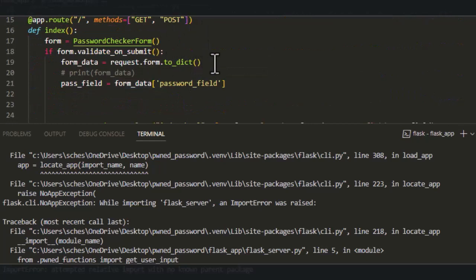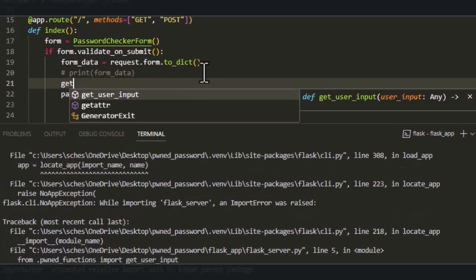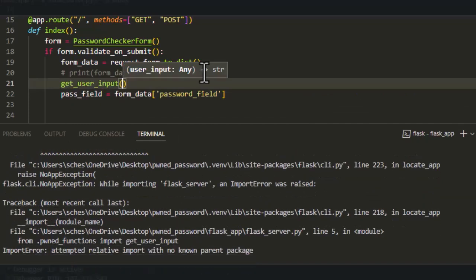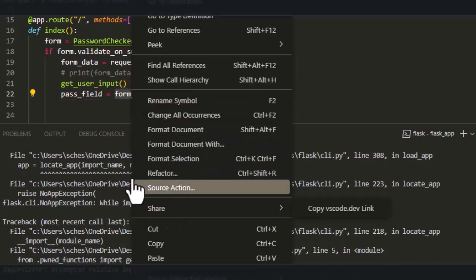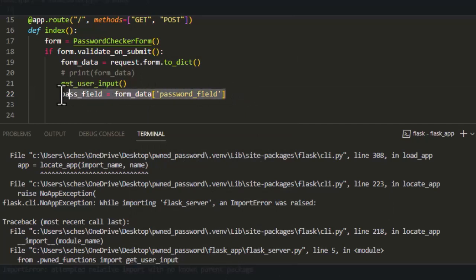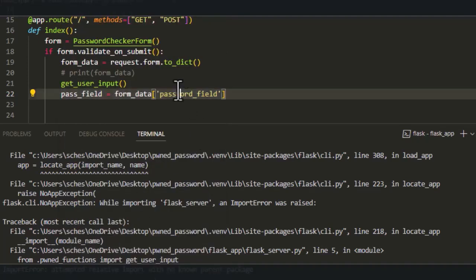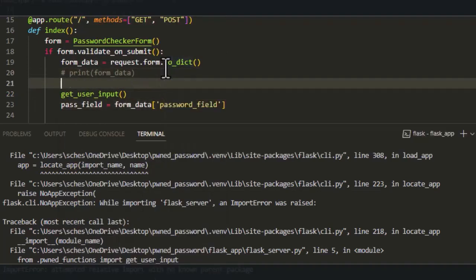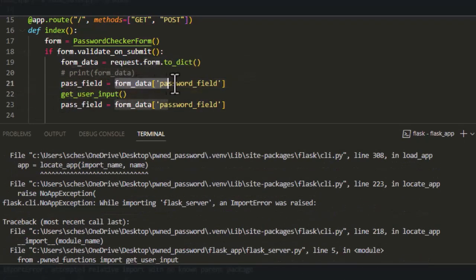And then here, what we can do is, I'm going to call the function, so get_user_input, put in our parentheses, and then pass this in, this part here. So we could put this above. I'll just show you. I'm assuming most of you guys are new to Python. There's just a few ways we could do this, right? Basically, what we want to have getting into this is this information right here from form data.